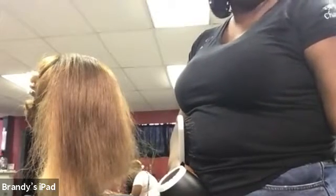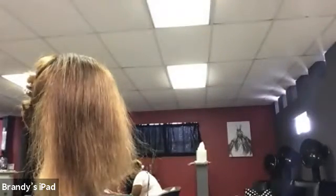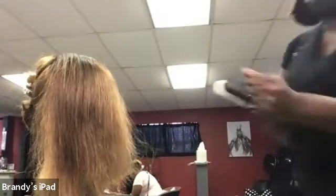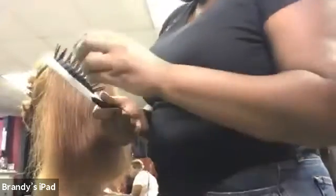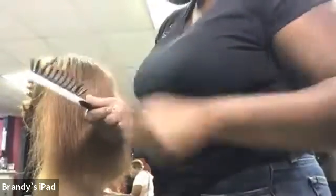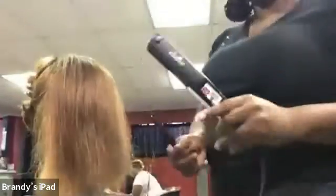Now, the biggest thing with flat iron that I see teachers do is not a horrible thing, but y'all gotta pay attention to your temperature gauge.